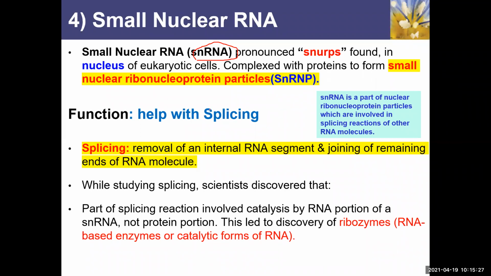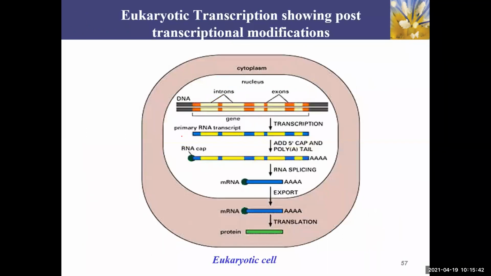So what is the function of the snRNPs? They help with the splicing. What is splicing? If you remember, we discussed that we need to remove the introns from the pre-mRNA. Does anyone remember that? Once you form the mRNA, this mRNA can be rich in various introns, and we don't want these.